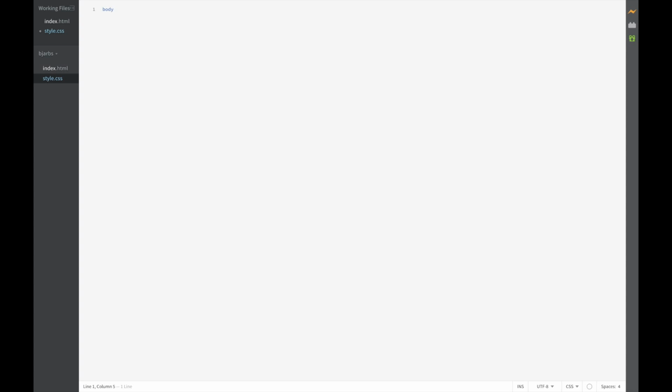You just type in body, and then you need something like a curly bracket. I know, it's really weird. But then to set the background color, you need to type background dash color.